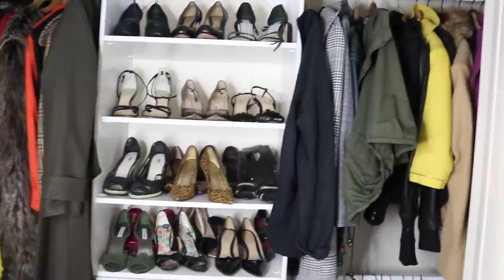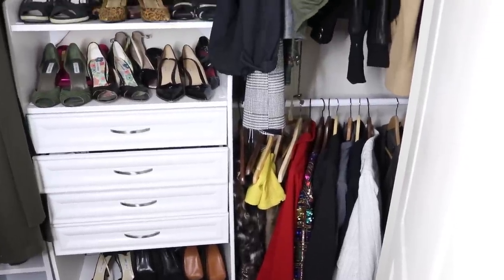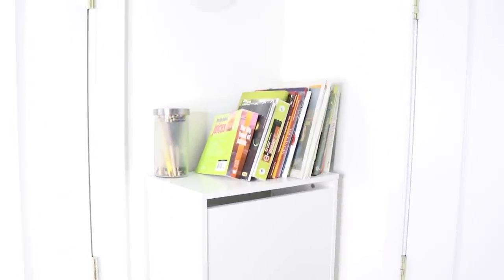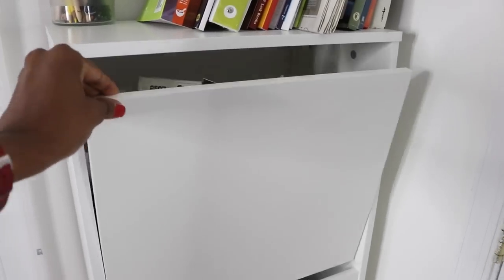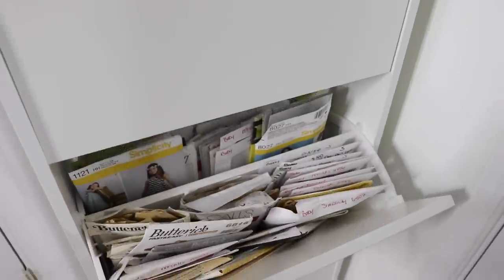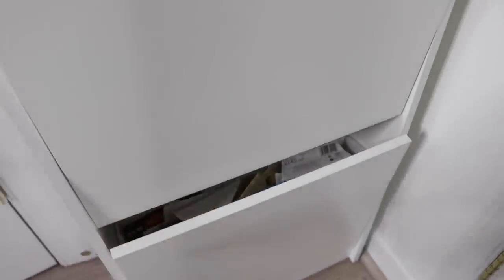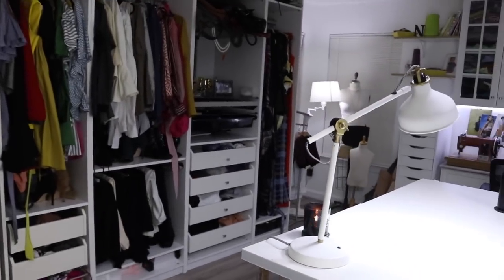This second closet in the room is where I keep my jackets, blazers, coats, and some extra shoes, as well as my wedding dress that's stuffed at the top — not a great way to store it, but it is stored there. This cabinet here, which is only about $40, is the Bissec cabinet — it's actually a shoe cabinet from IKEA — and I use it to store all of Chandler's patterns. They're kind of tossed in there right now; it was organized a couple of weeks ago but I haven't gotten around to it again. It's still a good way to store them.